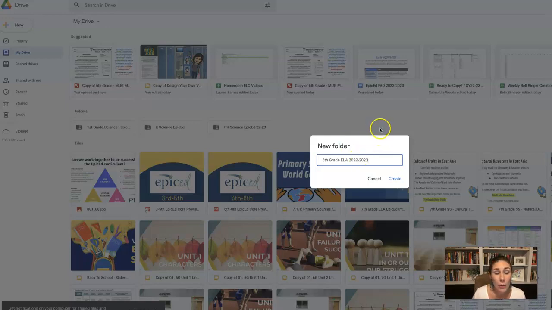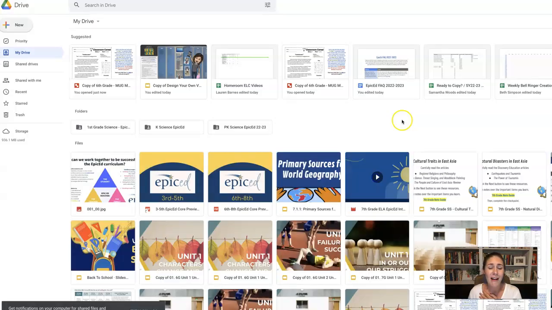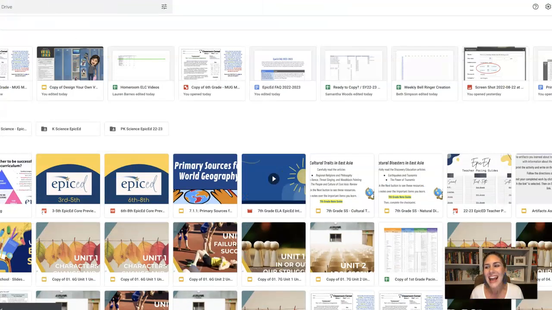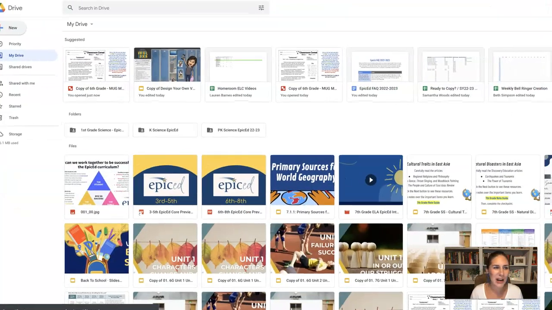And you know what? That way, by the end of their senior year, you're going to have a whole drive full of all their old assignments, and you're going to look back and gush about it, like I will with my kiddo. Oh, I know, it goes by so fast. Okay, so that's just a quick way to find your Google stuff in your Google Drive. Again, go to that waffle and check out your Google Drive.